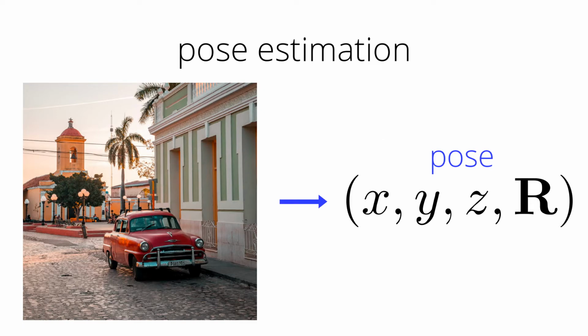So we consider this problem of pose estimation, which is based on a camera image. We try to determine the pose of an object in that image. So the car, for example. We can write the pose as position XYZ and rotation matrix R. So as I said, we'll fit this problem into a state space formulation, where the state is the pose of the object, and the measurement is the camera image, and then we'll apply the observability gradient to analyze this system.